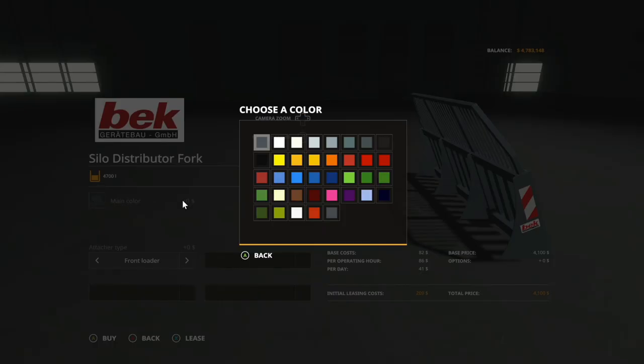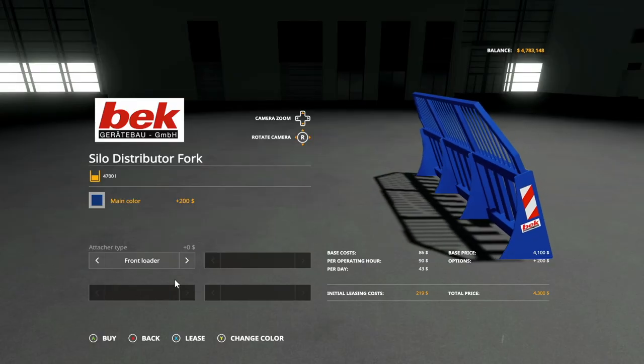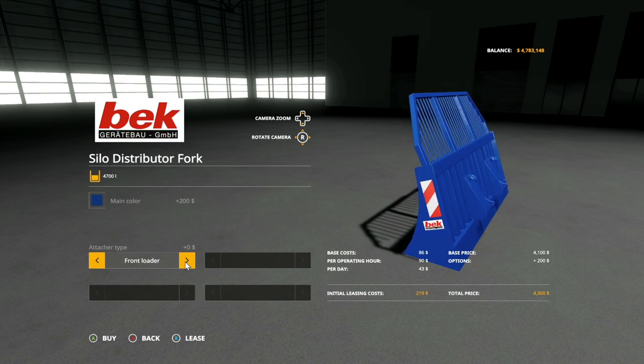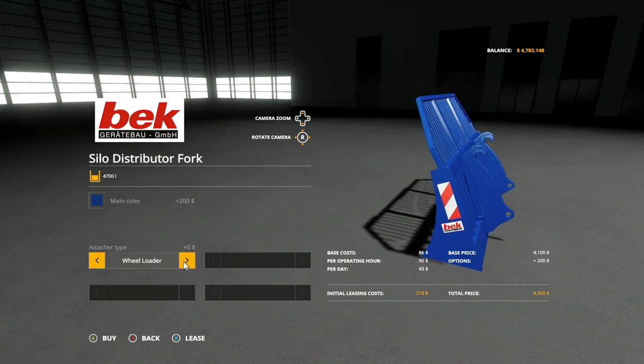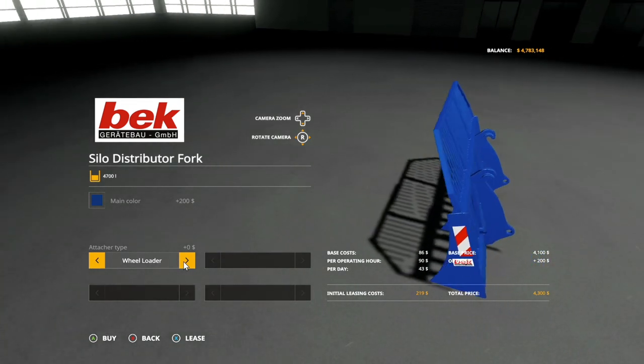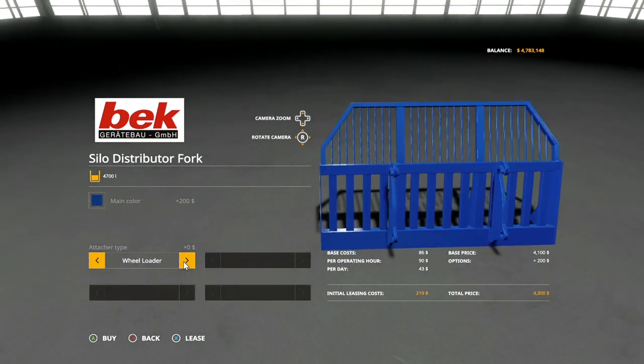All right, fair enough. We've got tons of main color through here, so you can do whatever you like. Attacher type on the back. You have front loader, wheel loader, and back to front loader. So you are able to use this with a front loader, making this one of the largest front loader things in the game. And it's in the ground, unfortunately.